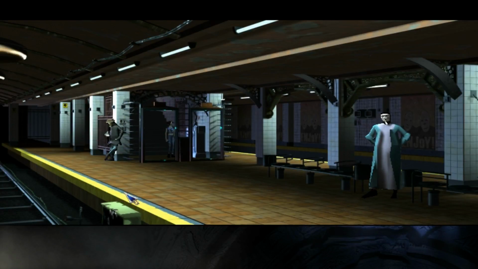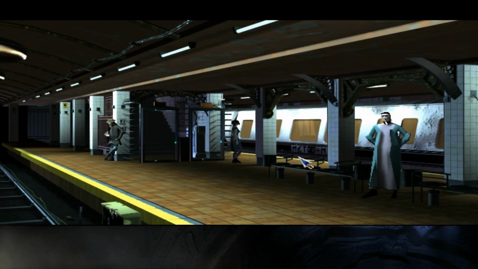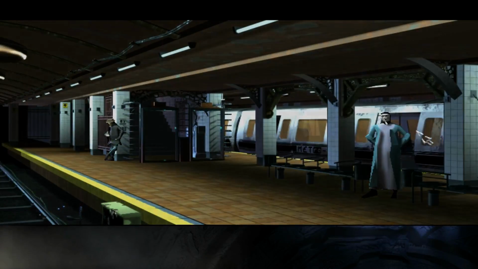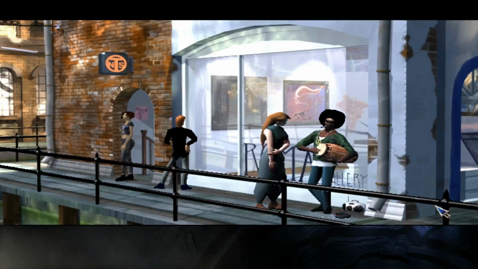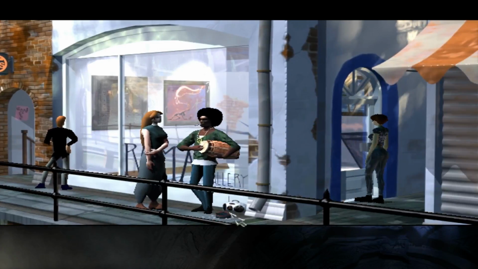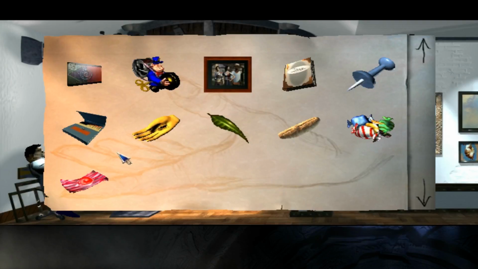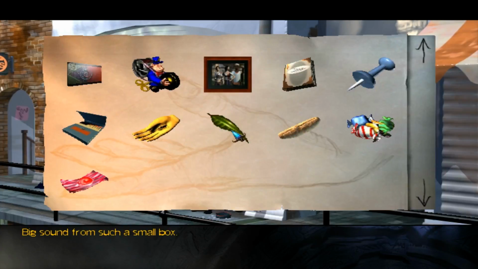He looks creepy. Let's get on. We'll head back to Roma. There's nothing here I can do. Maybe I could try giving them some stuff. Neat. Big sound from such a small box.